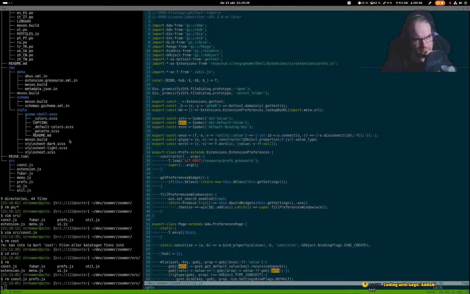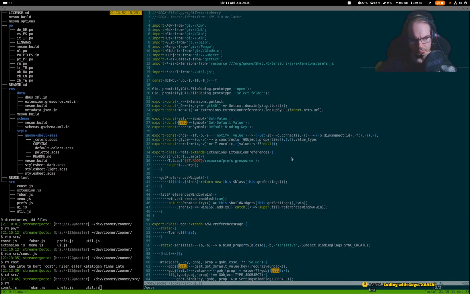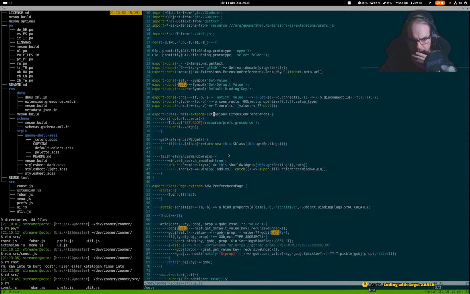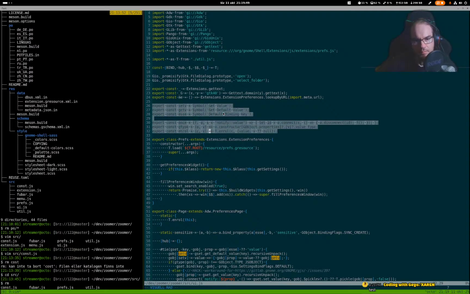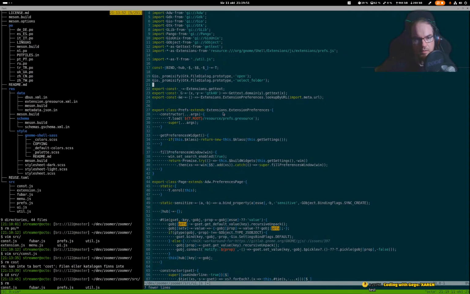How is pref stuff? Where does this come from? I don't know what any of these are, so I'm just gonna remove them. Promisify. Prototype open.